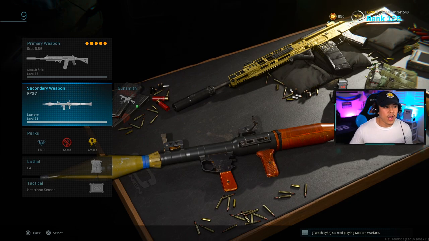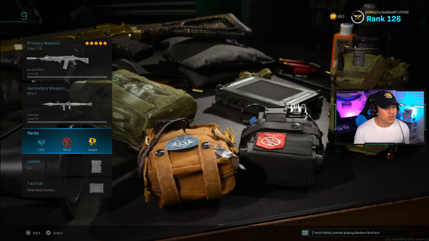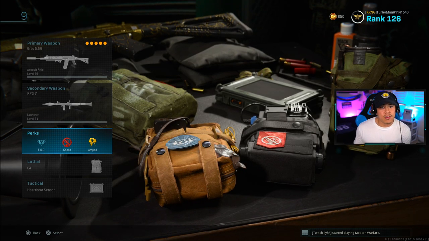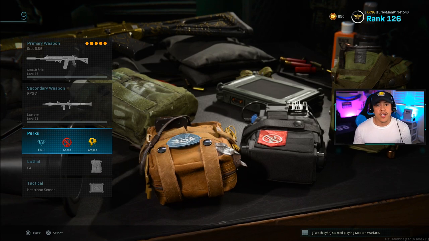So in turn, you'll have your GRAU and your MP5, and you'll also have a new perk, which is going to be Ghost. So you're going to have EOD, Ghost, and Amped. Ghost is going to be very important for end game situations, because a lot of people are going to be using heartbeat sensors and UAVs, and when that circle gets really small, you're going to stick out like a sore thumb, and you don't want that, because you are just going to get sent back to the menu screen and you're going to lose that fight.